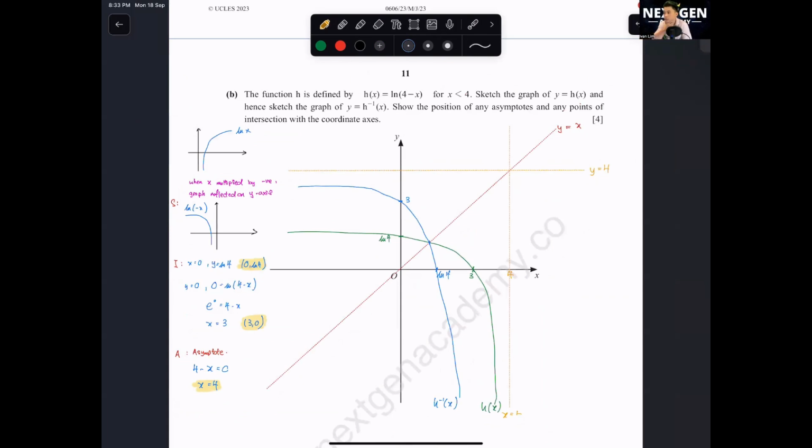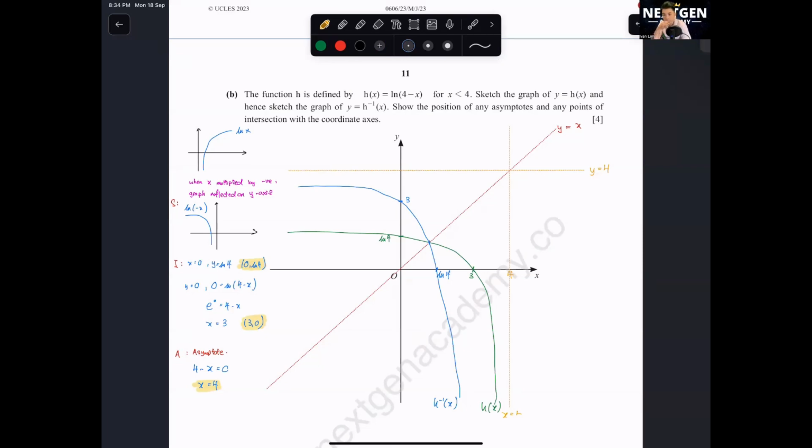I've actually seen this type of question in, I think, the February-March paper also, but they asked for exponential. How can you think of this in the exam? When you all learn exponential and ln, you are supposed to know sketching of exponential and ln graphs. So we have to learn how to interpret it. It's not so straightforward.